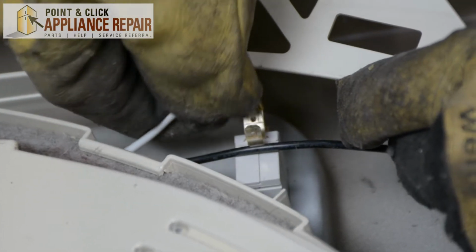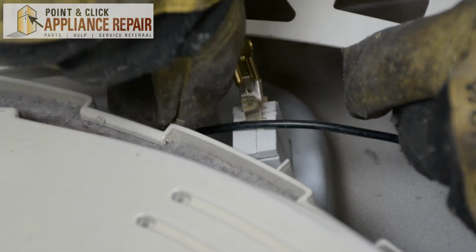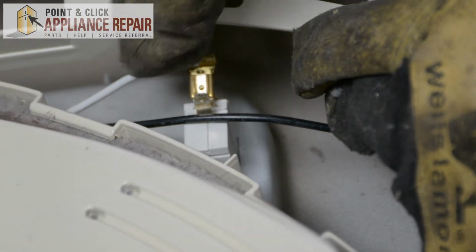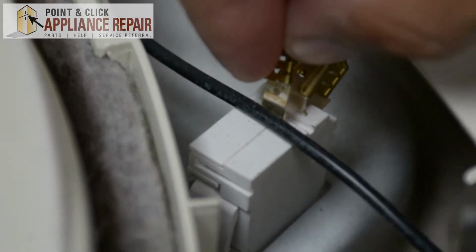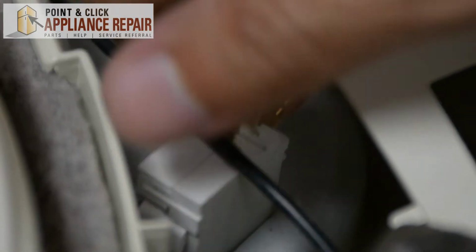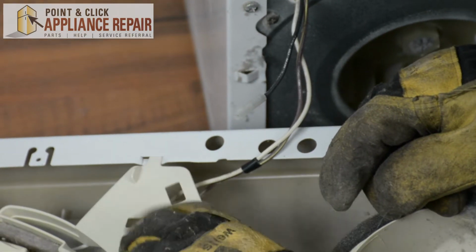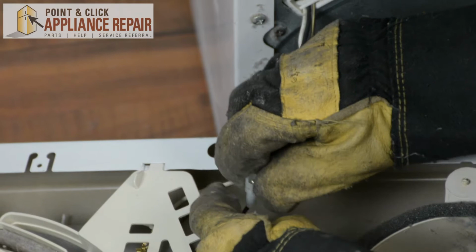We're going to reattach that to the middle. This is the white wire that goes up along the edge of the door and goes to the light. So that's plugged in now. And now with this last one, we attach it right there. There we go. Now I'm going to put this plastic piece back into place, right into that slot right there. And we'll plug our last wire in.